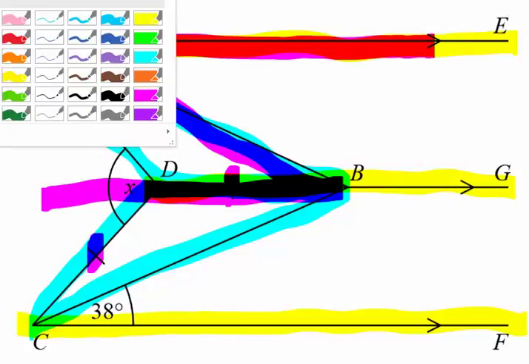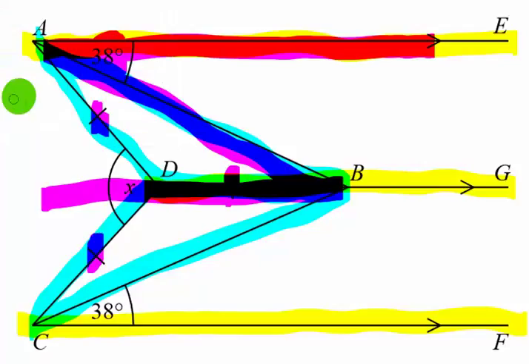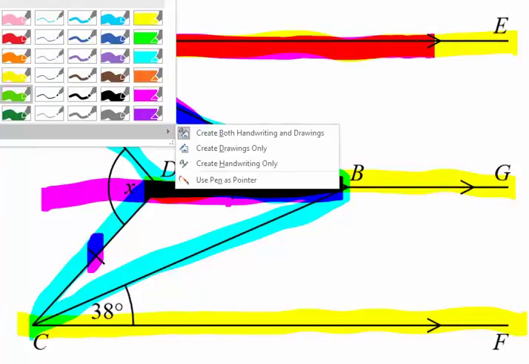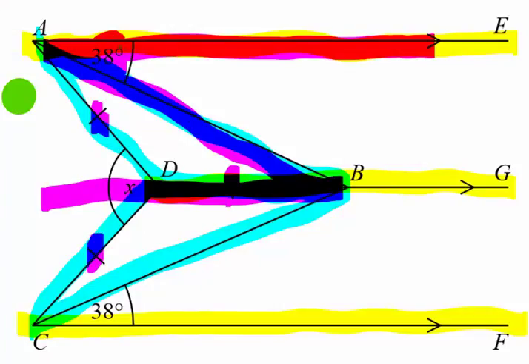And the angle on the inside, which is the 38 up here, is equal to the angle on the inside at the bottom of the Z. So I'm going to get my green pen, a nice dark green. So this is 38 here. So we've got our Z, and then we've got this bottom angle here, and I'll arrow it in so you know what I'm talking about.